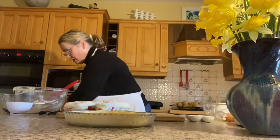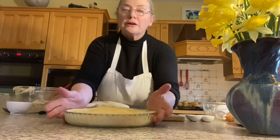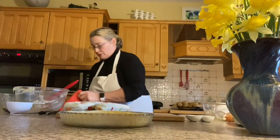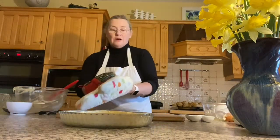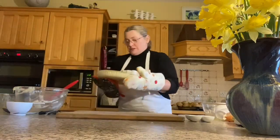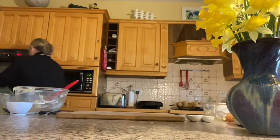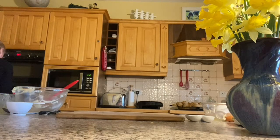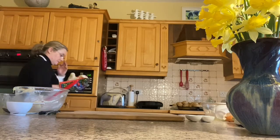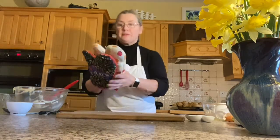So again, on with the oven gloves. I'll give you one look at it there, can you see? So on with the oven gloves again, and we're going to put it into the oven for 35 minutes at 170. Okay, so I'll set my timer for that.